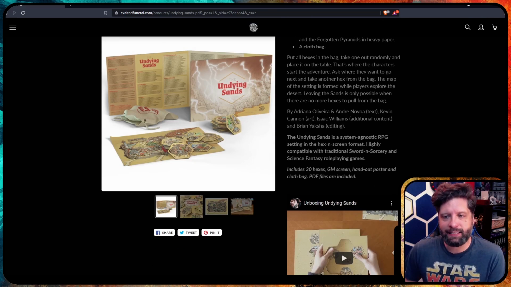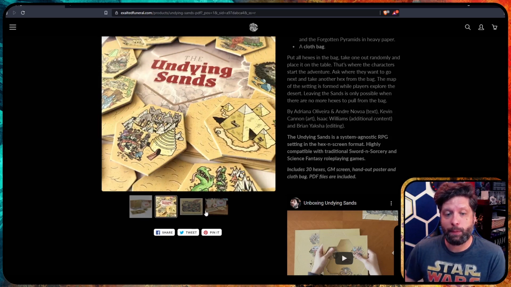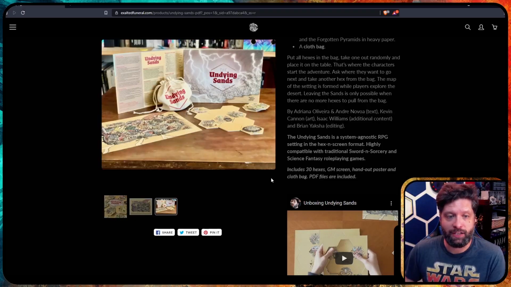But yeah, the Undying Sands is a system-agnostic RPG setting in the hex and screen format, highly compatible with traditional sword and sorcery and science fiction role-playing games. It includes 30 hexes, a GM screen, a handout poster, and a cloth bag. PDF files are included. So speaking of those PDF files, we're gonna dive into that.